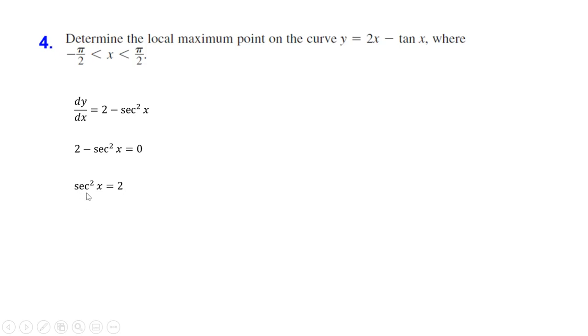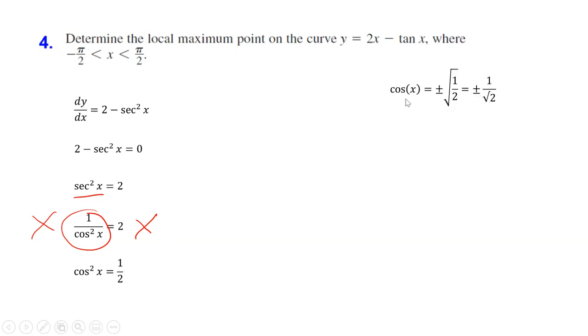So here's what I need to figure out. Where is the secant squared of x equal to 2? Well, the next step is to take the secant squared and make it into 1 over cosine, which I've just done, right? And then I'm going to flip the two sides over. So what I've done is I've taken the reciprocal of the two sides. So secant squared x is 1 over cosine squared x, right? Then I'm going to take the 1 over cosine squared x and flip it upside down, right? Take the bottom, put it on top, take the top, put it on the bottom, which means I'm going to end up with cosine squared x. But if I flip the right, I also have to flip the left. And that 2 becomes 1 over 2.